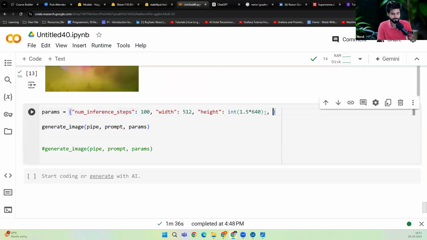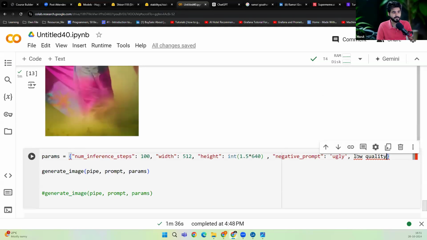In the negative prompt we can define something like ugly, and low quality. We define it in single quotes, not double quotes.